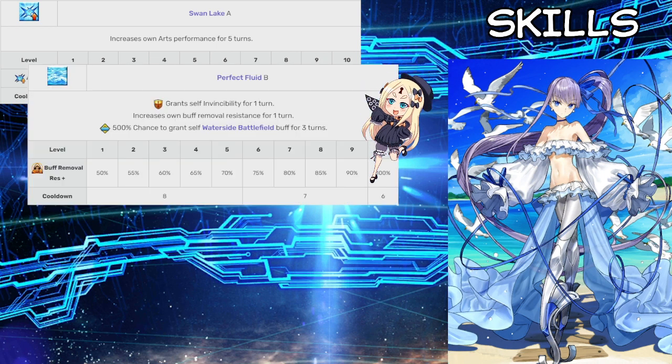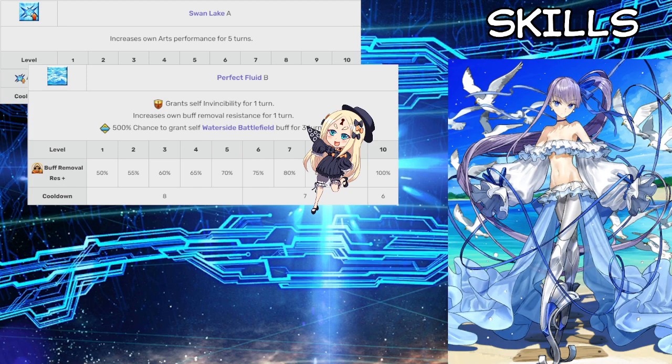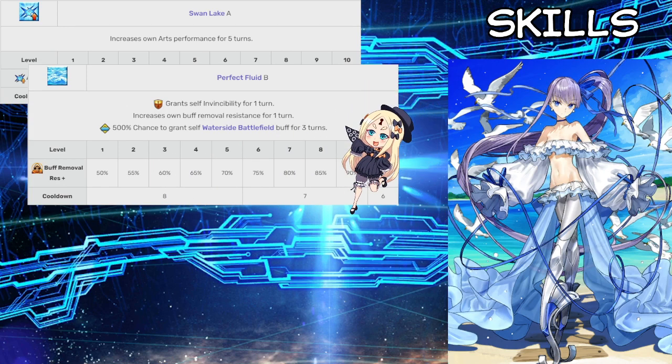Moving on, we have our second skill, Perfect Fluid. This will give Lambda invincibility for 1 turn, increase her buff removal resistance for 1 turn by 50 to 100%, and finally, grant her the Waterside Battlefield buff for 3 turns. This skill is quite helpful.